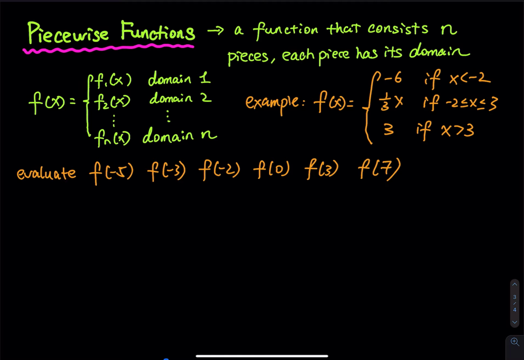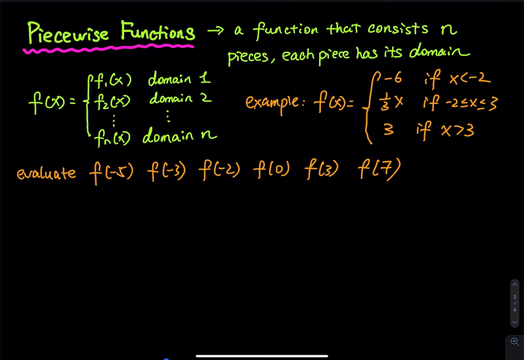So think about this. Let's say we have n families traveling together. When they go to a hotel, the first family lives in room 1, the second family lives in room 2, the third family lives in room 3, the nth family lives in room n. So when they get to a hotel, every family has their own room to live in. That's one of the best ways to think about piecewise functions.